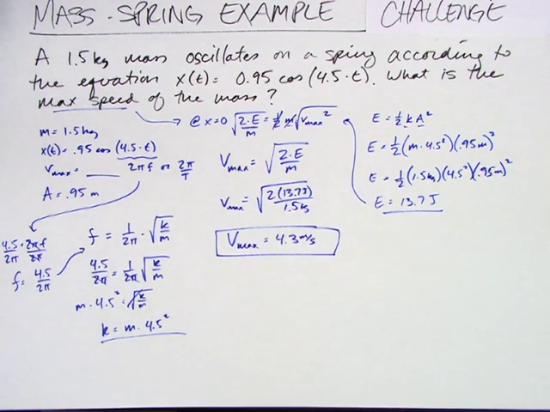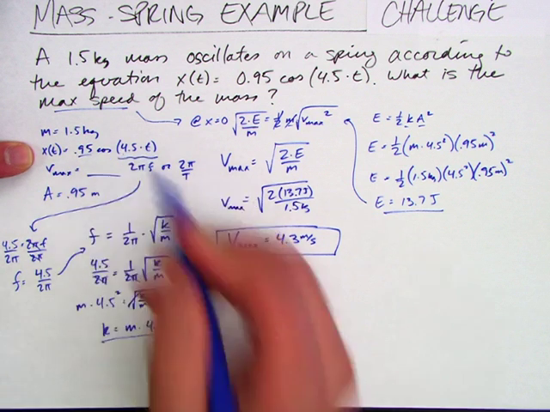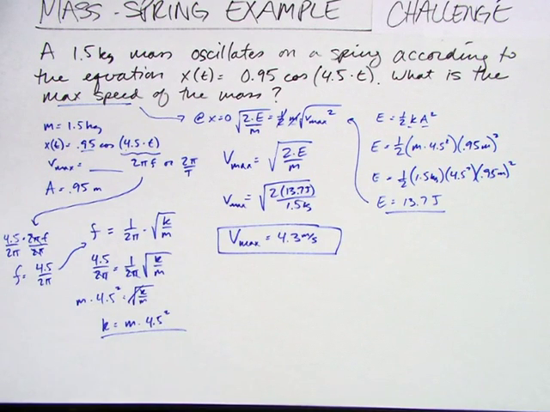Okay. Now again, to recap, the challenge in that was interpreting the position time function, where this is A and this is 2 pi f or 2 pi over T. Once I was able to figure that out, I think you could see through the couple of steps how I can go about finding V max.